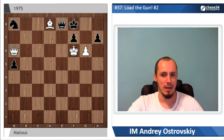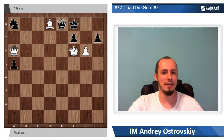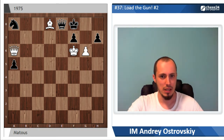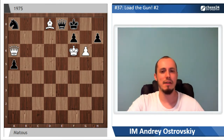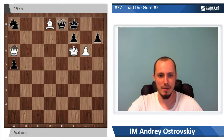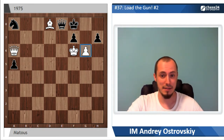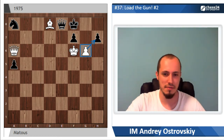White definitely has very active pieces, much more active than black's. This bishop on d8 limits the activity of the queen, and also controls the very important e7 square. It limits the activity of the knight as well, so the knight is definitely misplaced and out of play. White also has a very active king that controls a lot of important space. The pawn on g6 is also very active, about to capture on h7 with the threat of h8 queen.